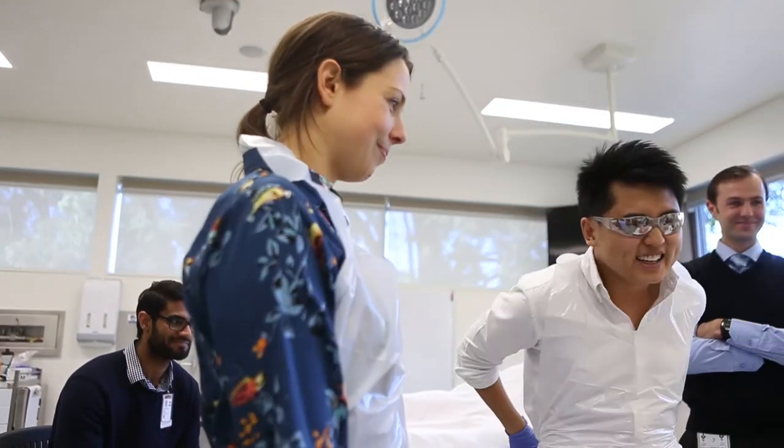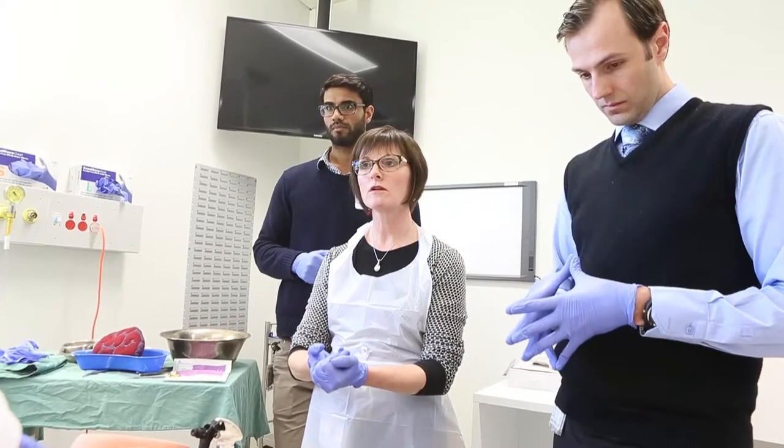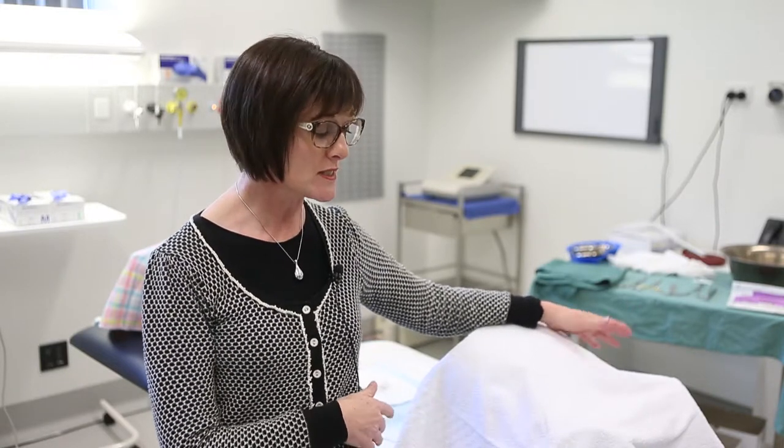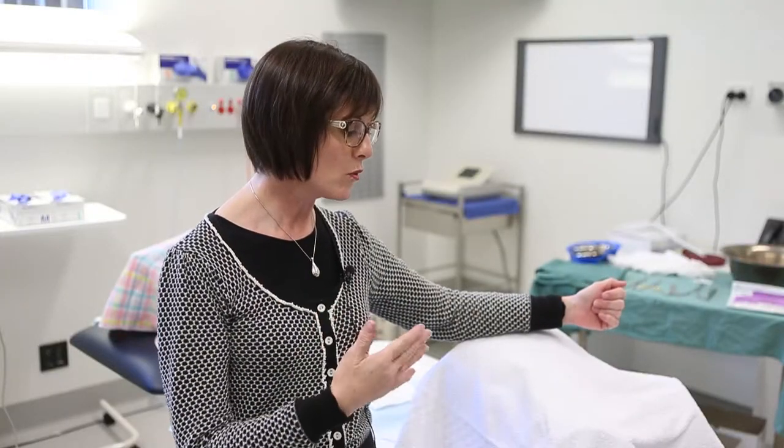At the moment, not many schools have this particular piece of equipment, which is known as Sophie and her mum. The equipment is quite expensive and we've been extremely lucky to have this donated to us by a foundation to assist with helping students learn how to do a normal delivery. We develop a scenario around the equipment and try to make it as realistic as possible, getting the students to perform activities in real time and asking them, well, what will you do now?